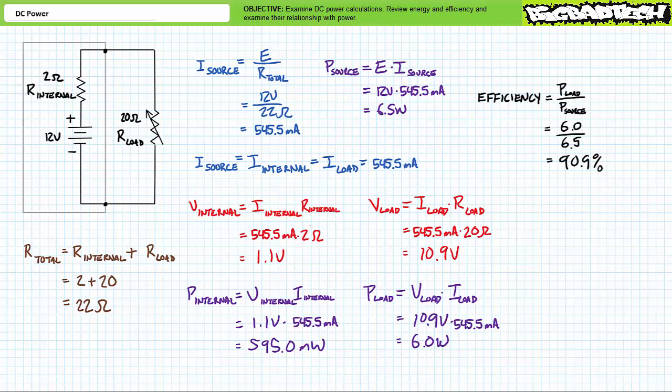If we examine the efficiency of the complete system, of the roughly 6.5 watt input into the system, roughly 6 watts is directed towards usable power output, and roughly 595 milliwatts is directed towards losses. This results in efficiency of roughly 90.9%. Still not bad. However, you'll note at the present operating condition, it is less efficient than it was previously.